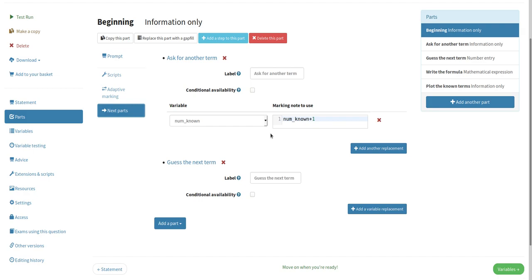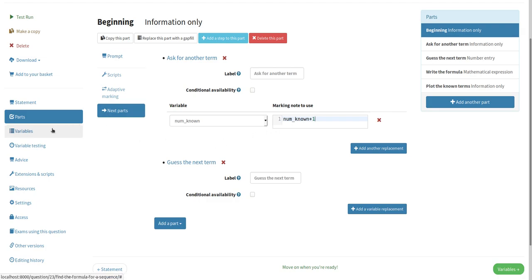This works the same way as in adaptive marking. So you define a few variable replacements, those new values are put in, and then anything else that depends on those is re-evaluated as well. So here I'm replacing the value of num known, which is the number of terms the student knows. I'm replacing that with the value plus 1, so they know 1 more.